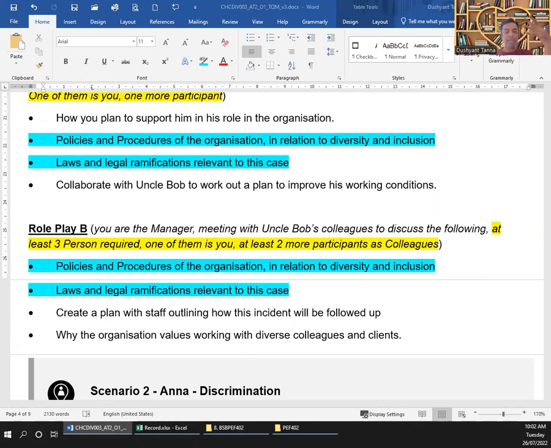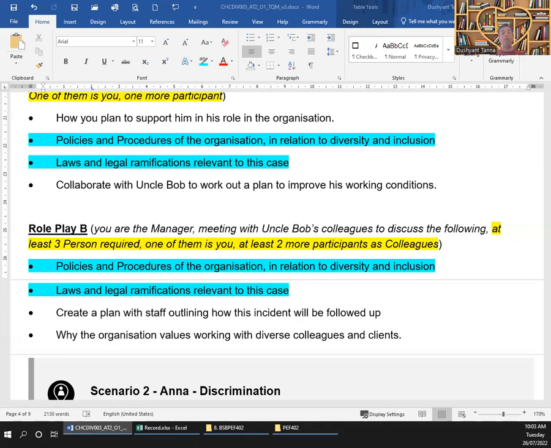For example, I'm just picking 4 names: Casper, Edward, Faith, and Ferris. There are 4 on my list. They'll create a group. They will discuss the script, what can be done, and discuss the task. Casper and Edward will go to a separate table and get done with role play A, while Faith and Ferris do role play A, and then we'll swap. In one instance, Faith is a manager and Ferris is Uncle Bob. Then they swap the roles. Ferris becomes the manager, Faith becomes Uncle Bob. Done. Role play A done.